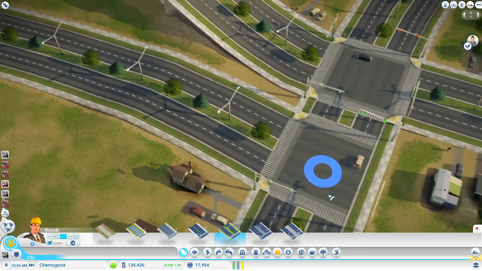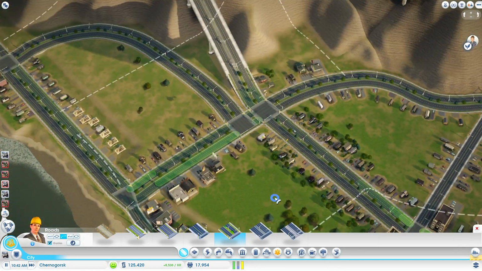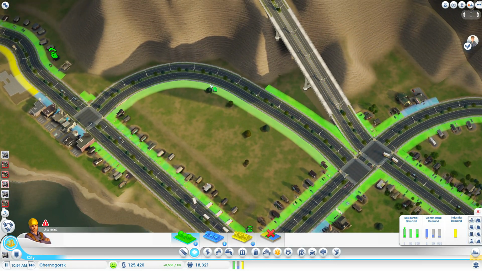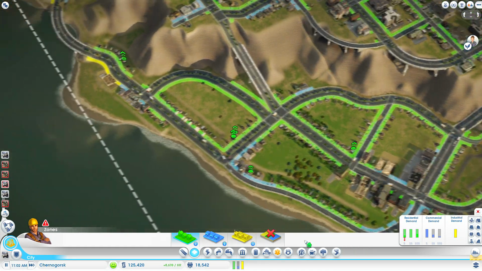That intersection may be problematic down the road. We will see. I've got a feeling that was a mistake, but it is efficient. So we'll see how it goes.